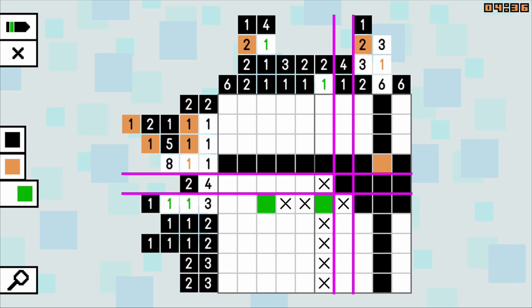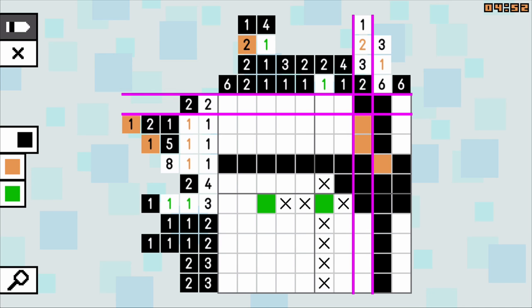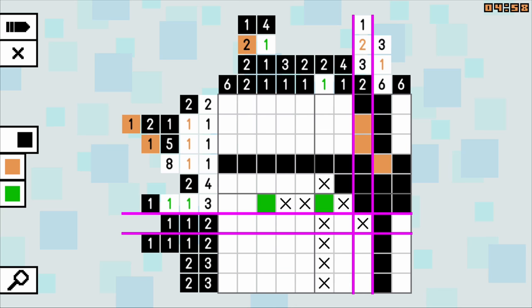I'm intrigued by the row two from the right that goes 1, 2, 3, 2. Yes, because the three is there. Oh, yes, the three is complete. And above the three, we need only a one and a two, and there's only space for a one and a two above it. So we can colour those in like that. And because the block after the three is the same colour, we know that has to be an X. So we can mark that one as well.